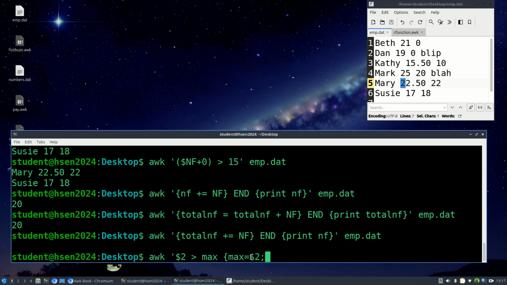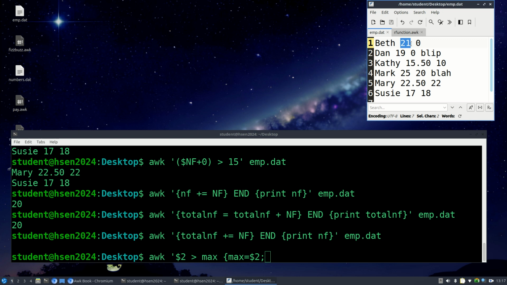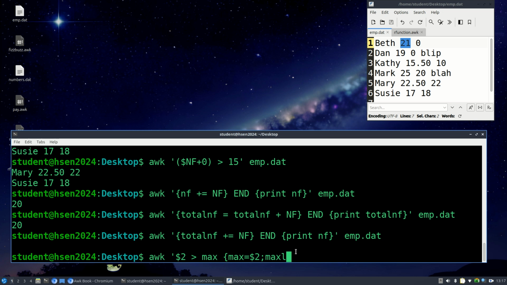So the very first line I read in, I know that this field 2 is greater than 0, so that's going to be the new value of max. And the line that contains that new maximum value of hourly wage is the current line.